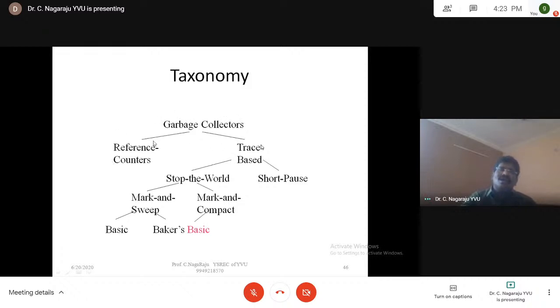For example, the reference counter. Reference counter means, for a particular memory, suppose some variables are allocated to that memory, at the same time the compiler assigns one counter, a reference counter. Then the reference counter will be counting down. Every time it will be reducing like this.